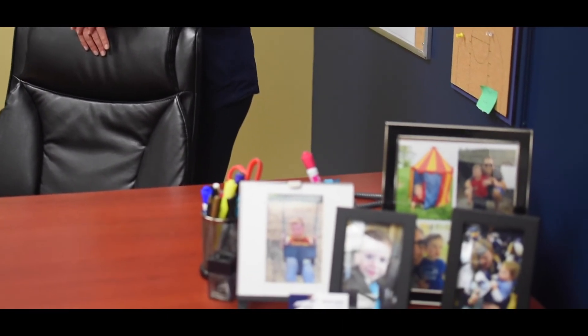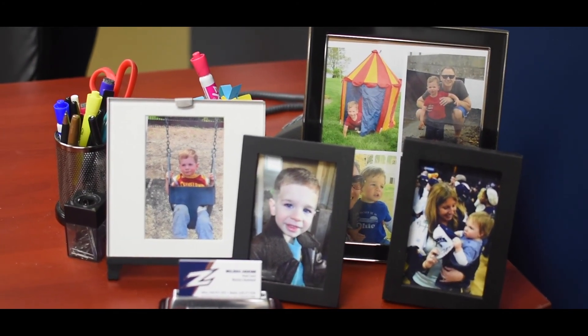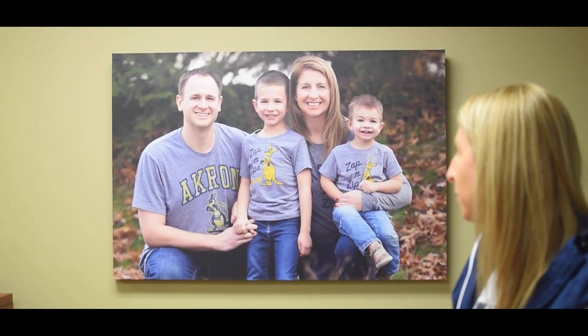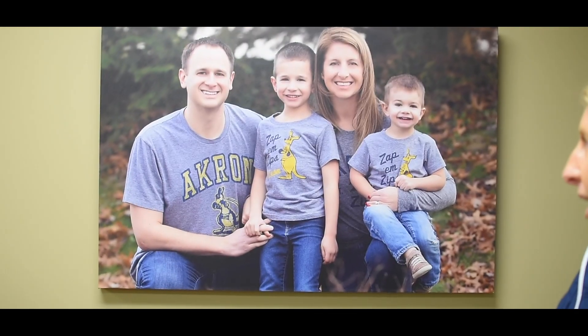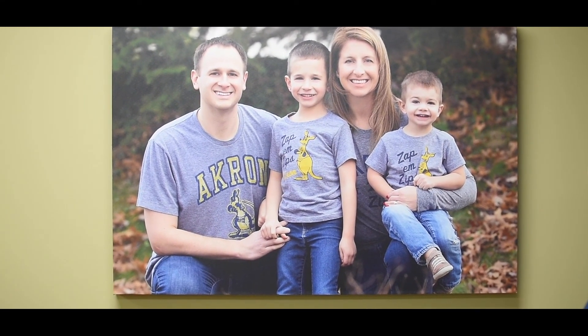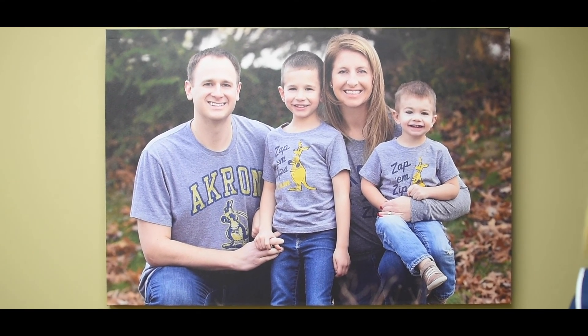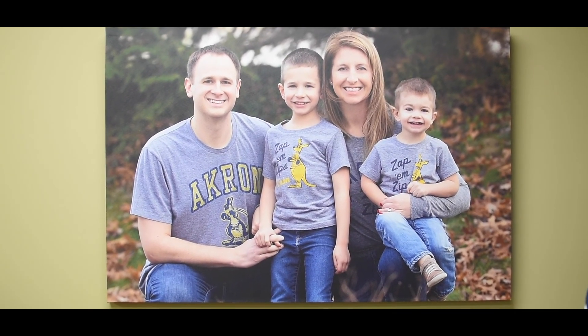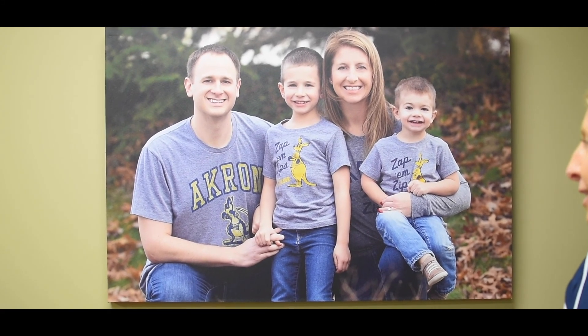We also have two Player of the Year trophies — Rachel Teca and Cena King both won Player of the Year for us. This is my space where a lot of decisions are made, a lot of scouting and film work happens. My family is here too — they're an amazing support system. I have an amazing husband Drew, and two little guys who are the biggest Zip fans: Luke, who's seven, and Ben, who's three. They love wearing their Zip shirts and coming to all the games to cheer our girls on — and they're looking for the next great Zip to cheer on.